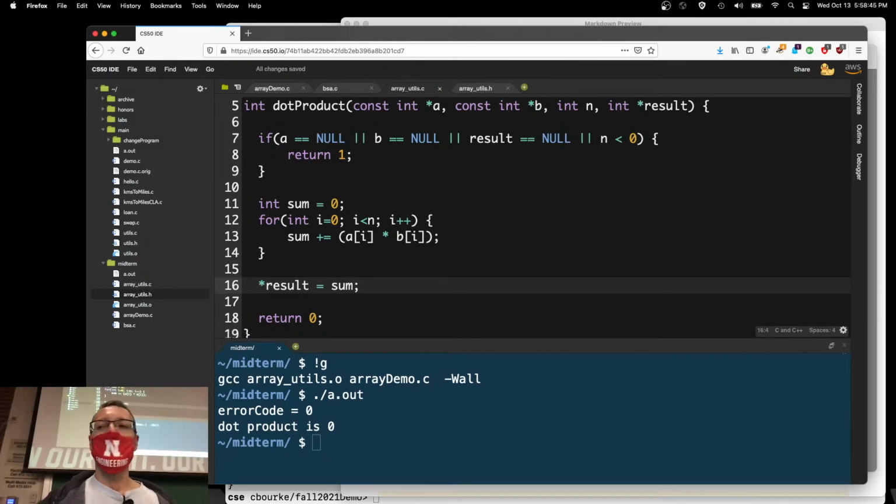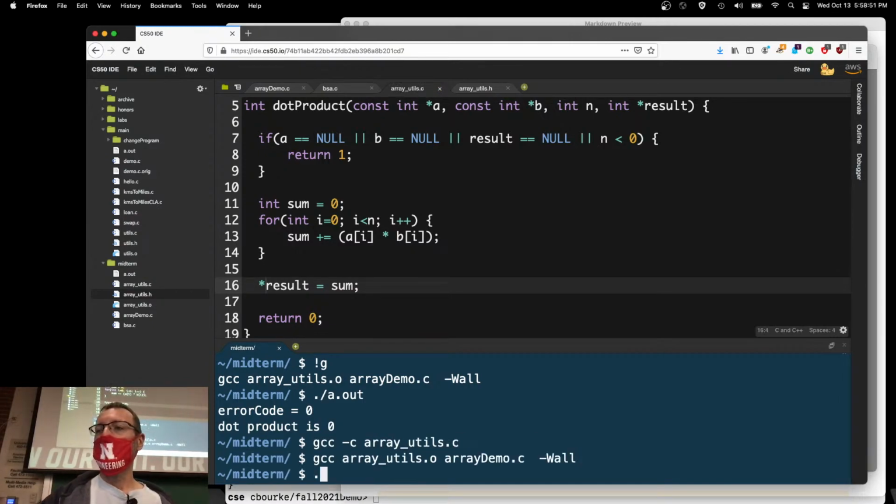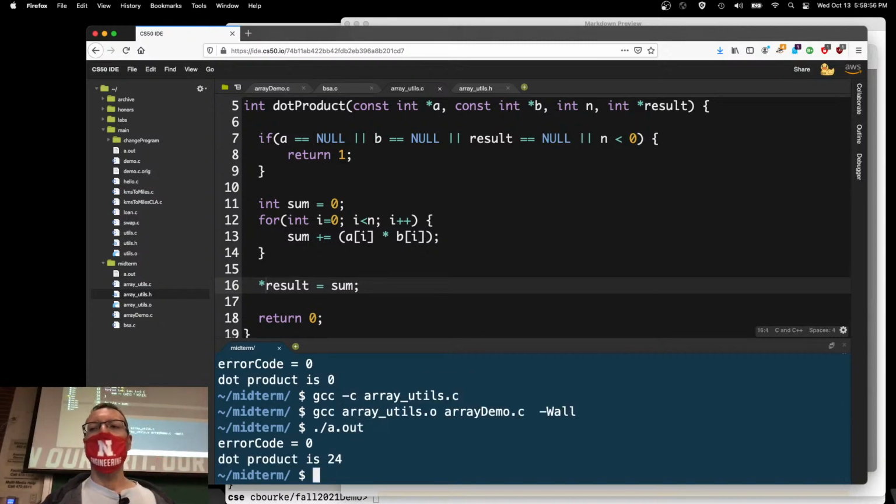Dereference it. Right. So I need to recompile everything from the beginning. And now, fingers crossed, it should be 24 again. 24. Right? That's a reasonable amount of testing. Actually, that's the bare minimum of testing to make sure that it at least works on one thing. Right? Then you can throw it in the grader and see if it works. But you really should be doing more test cases.